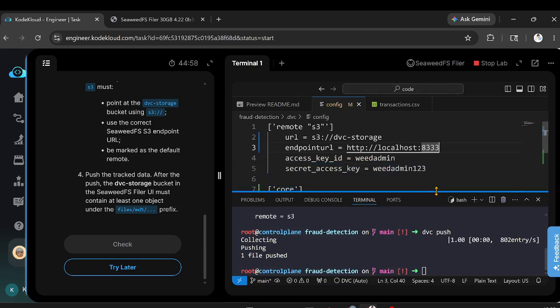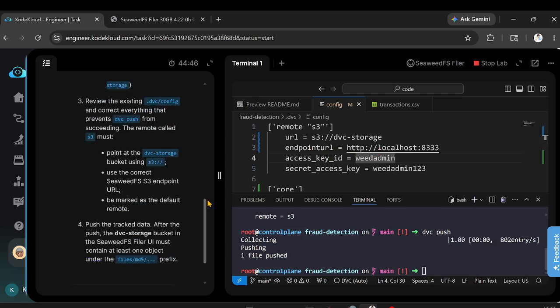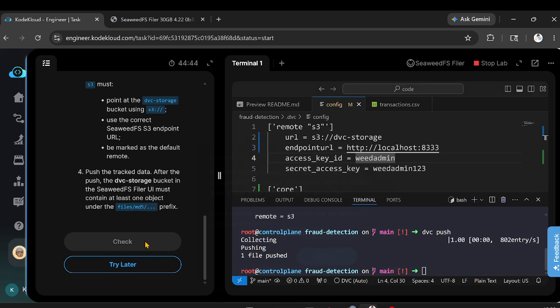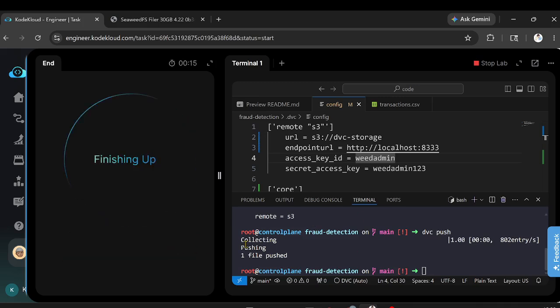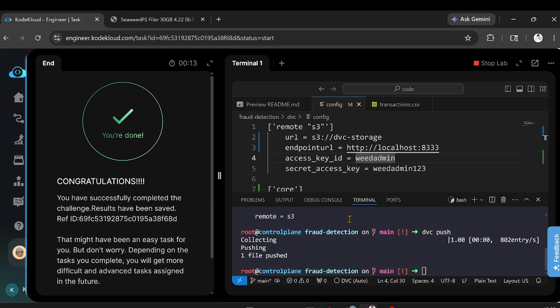We need to check the credentials importantly before the push. After changing the credentials as given in the task, we then check the task. The task is finished. Thank you for watching.